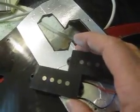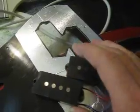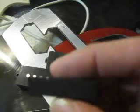You don't want these vibrating to the point where they become microphonic, so that's another reason for the foam.